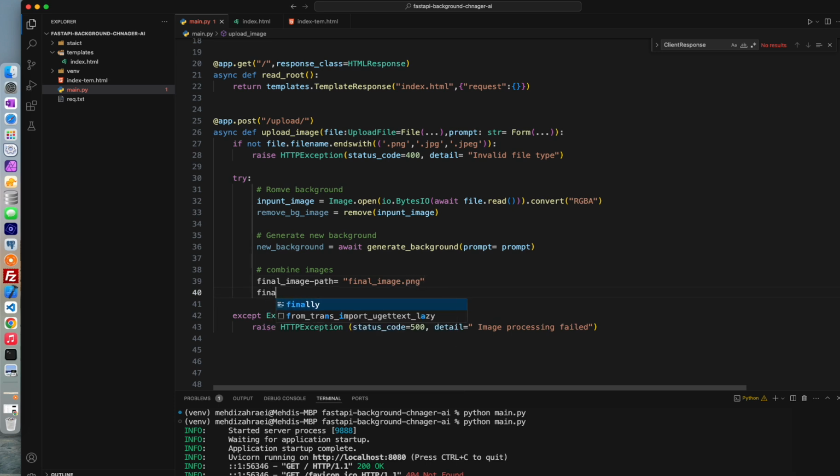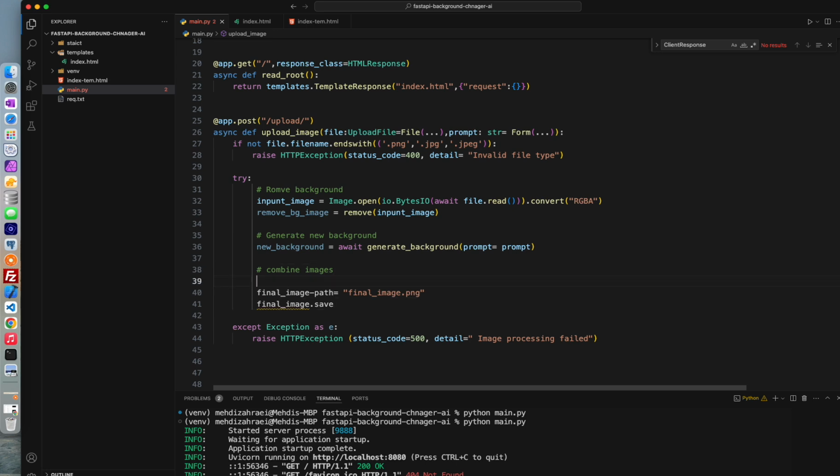And now final image dot save. Sorry. Final image to combine, for example, images, because we need to call this method combine images.